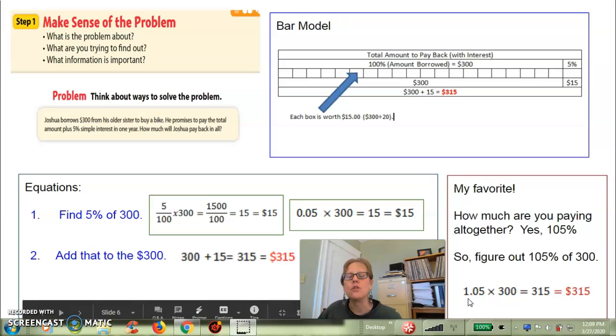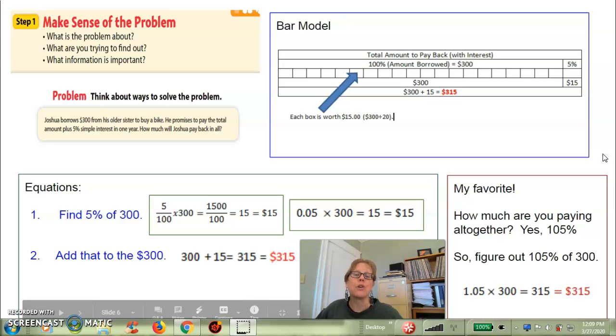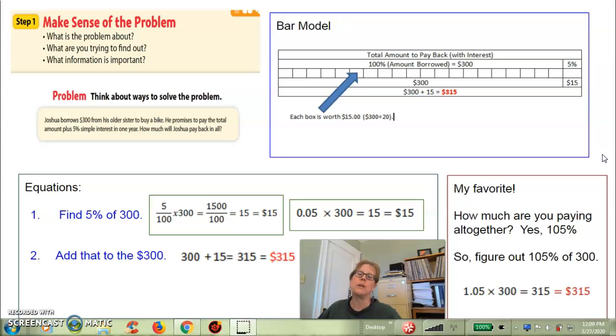So I did that by changing the 105% to 1.05. This stands for the 100. There's the 5%, or you can also think about it as moving the decimal point back 2 places. All right, and that immediately gets you to the 315. All right, now, you may want to use this information on the work you're going to do on the next slide. So if you need to back up the video, feel free to do it. All right, here we go.